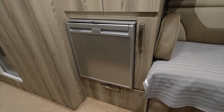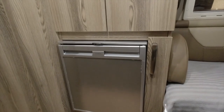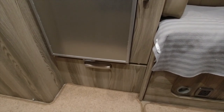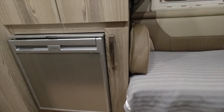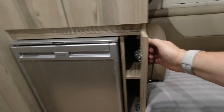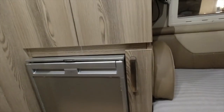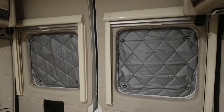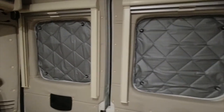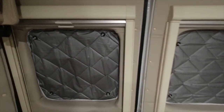Just giving a final update on the fridge installation. That's the fridge fully installed. I've got the cover — the door on the battery box. There are no batteries in it yet, but the battery enclosure is there. We've got a wee shelf at the side that hopefully will allow us to store our laptops in there. At the back, Wendy's made insulation blinds for the back windows — they fit really nicely, and if we want we can also put the blind down as well, which will be quite handy.